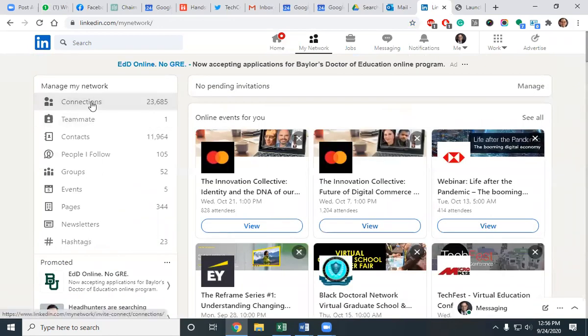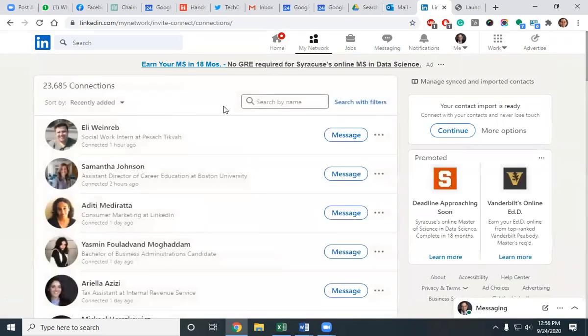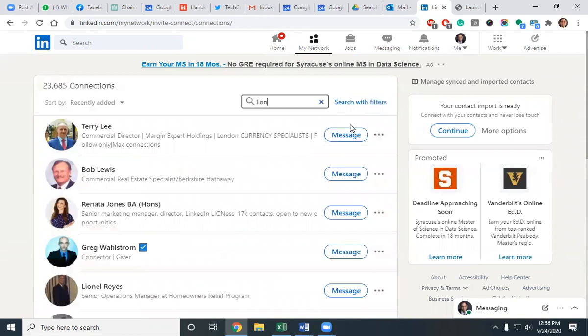In addition, if I go to my network here and I click on my connections, as soon as this goes through, they changed something in the search. In the past, you could only remove people from your network by clicking the three buttons if they showed up in order here. If you do the search, it disabled that. So let's say I want to get rid of all the LinkedIn open networkers on my account. I just did that. Very simply now I can remove those connections. So if you have some connections that really aren't of value to you based on some search terms you can find, it's much, much easier to remove them than it was in the past.